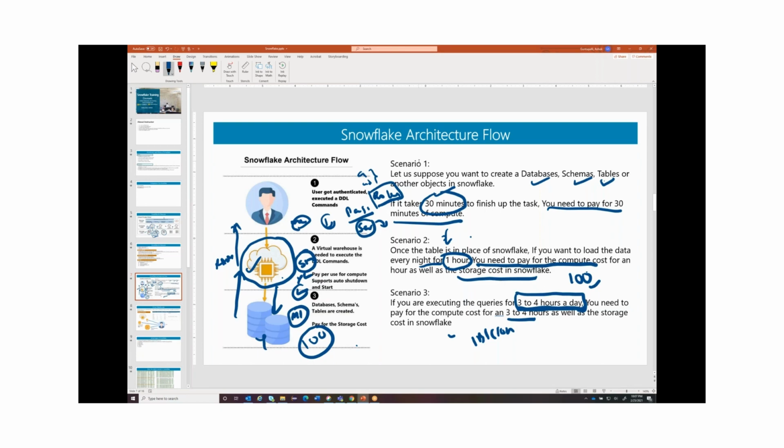At a high level, first it is going to be authentication. Next you need to choose your warehouse, and then you file the query. That means it fetches the records based on the metadata management, and brings the data back to the compute layer. The compute layer will process your query and bring the result back to the web UI. Okay, this is all about the Snowflake architecture flow.